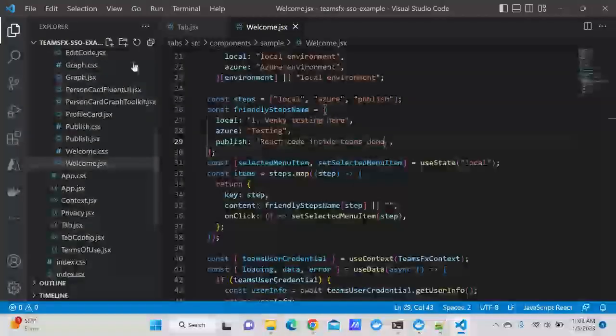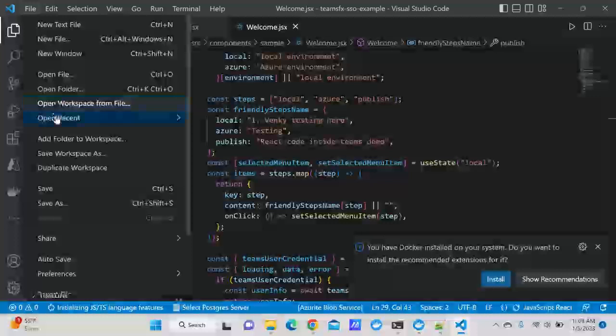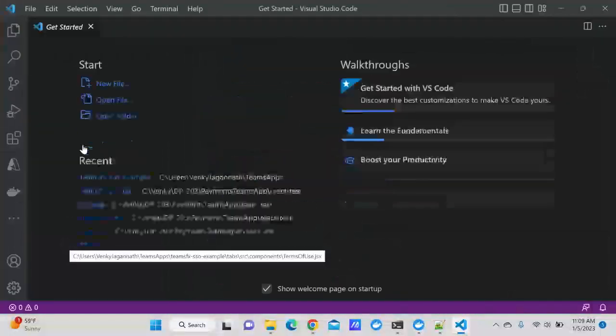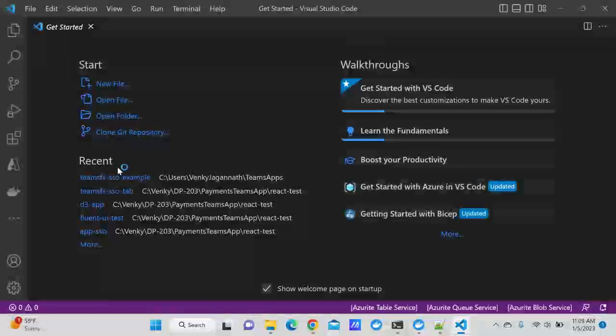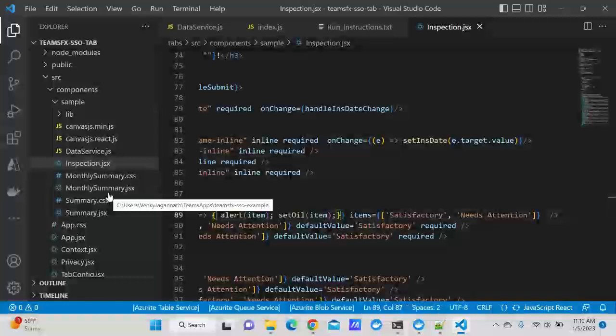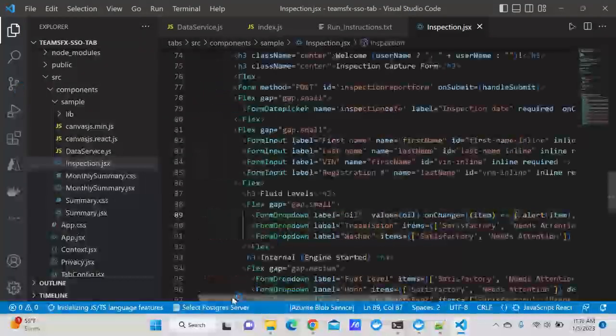So this was the old example, which we can close, that we used to have before. Let's close this one. And then if you open the folder, this is the one which I have built for the project hackathon. So this is way more interesting. It has way more features.